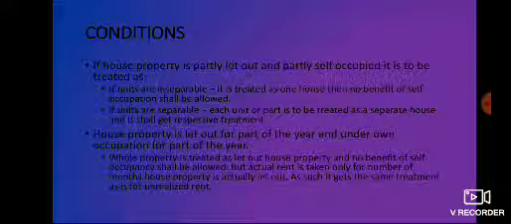Fifth condition, when house property is let out for a part of the year and under self-occupation for another part of the year. In this case, the property is treated as let out. However, the actual rent is taken only for the number of months in which it was let out. As such, it gets the same treatment as for its unrealized rent.